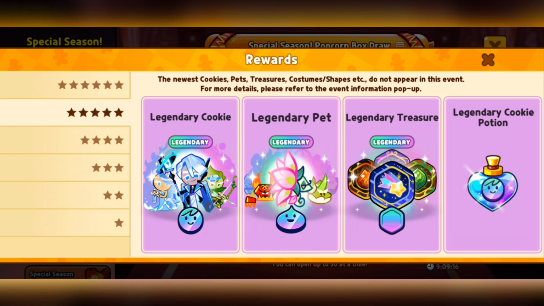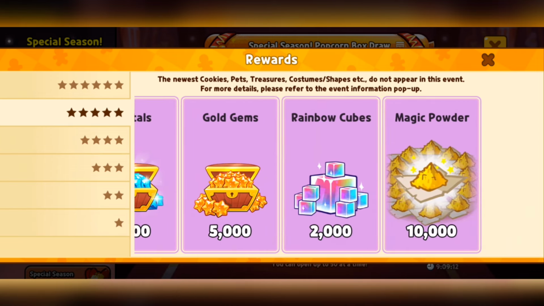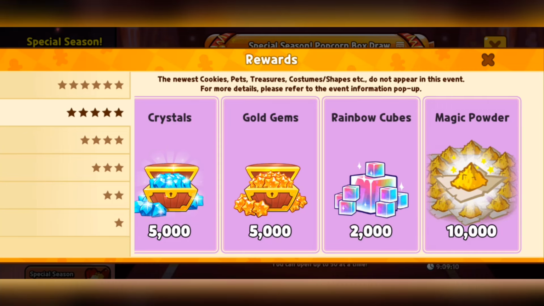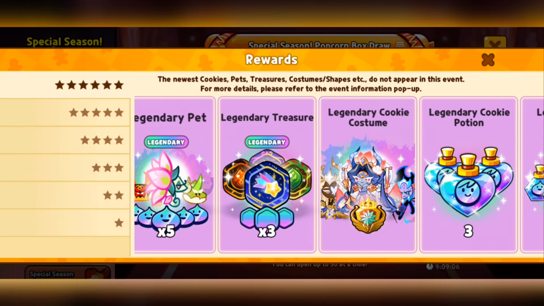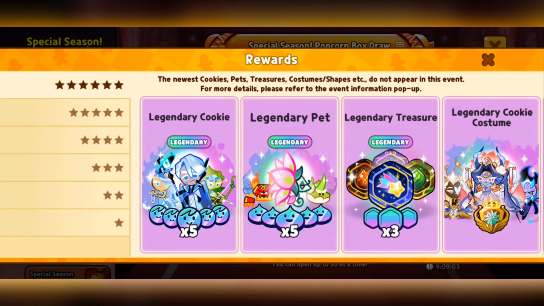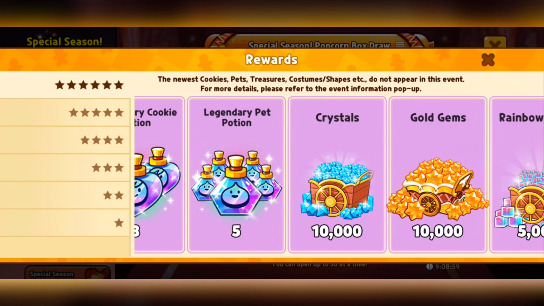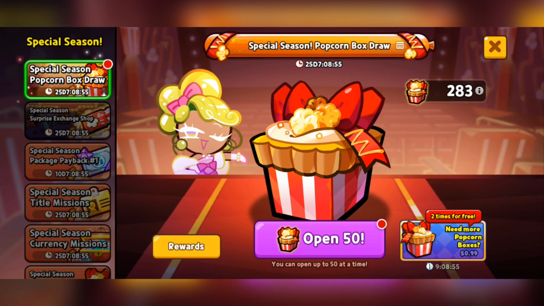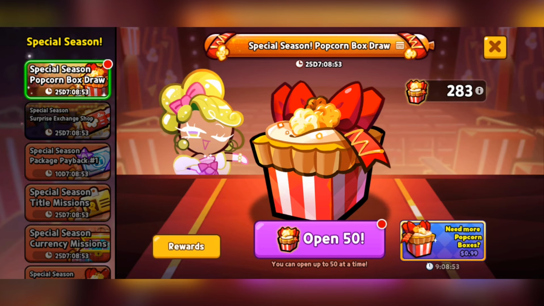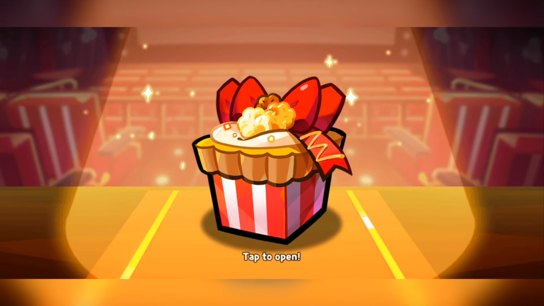Five star, you can get legendary cookies, pets, treasures, even the potions are legendary. The loot is a lot bigger, that's all I can say. Six star, boy, it's just these, but better. A chance for 3 legendary treasures, 5 legendary pets and cookies, legendary costumes, more of those potions, and a bunch of loot. So, with that being said, if we have extra time, I want to see if I can pull some stuff with the costume gacha. But for now, let's open 50. Let's just crack down some of these because I have a lot of these to open.